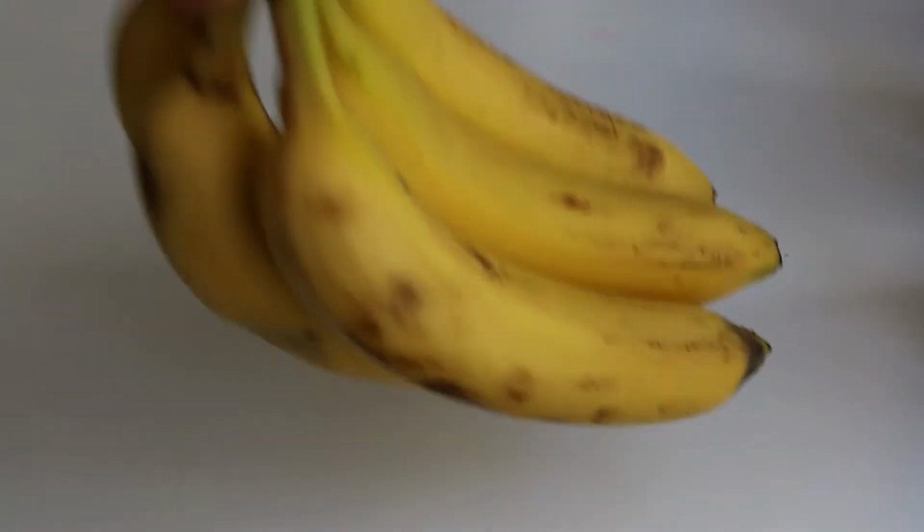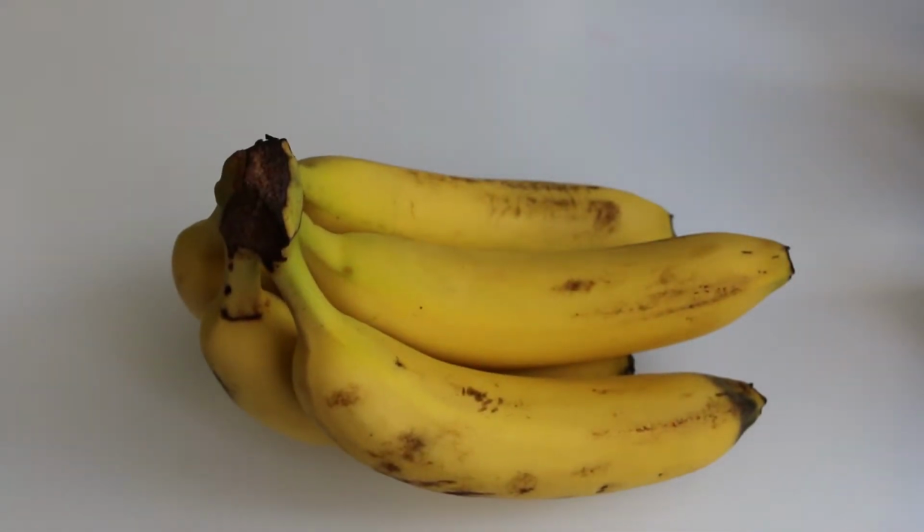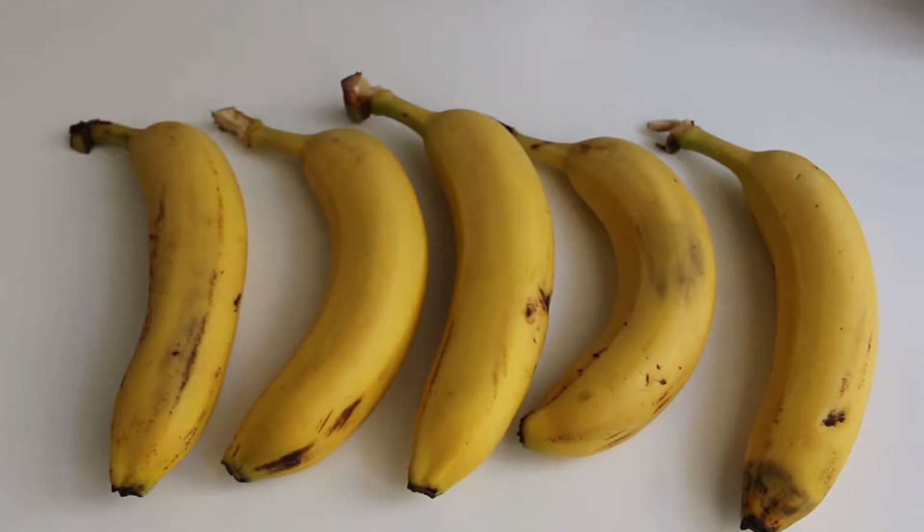Fortunately, there is a wonderful ingredient which can solve this problem, which is bananas. Bananas are very good in this case because they go really well with cocoa powder. Plus, they can be a fruity base of these alternative brownies, and they even will provide a similar texture to the fudgy brownies. We can start with 4 or 5 bananas. It's not a problem if they are a bit too ripe.